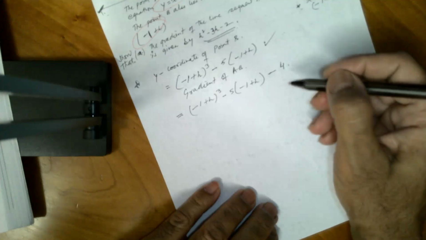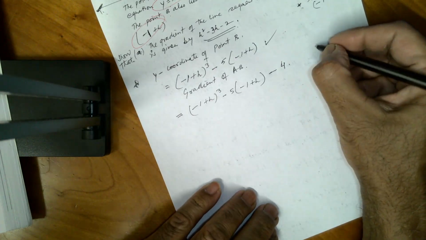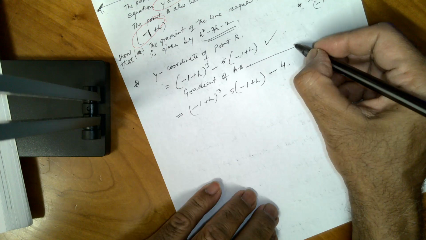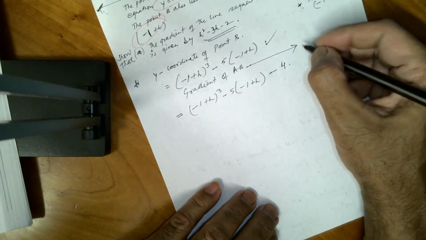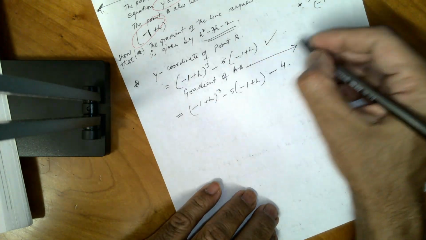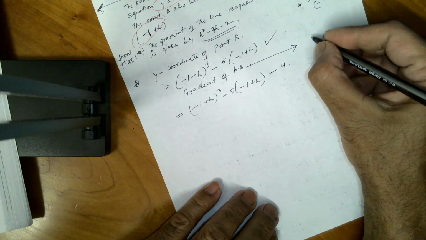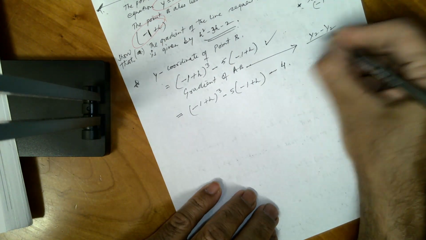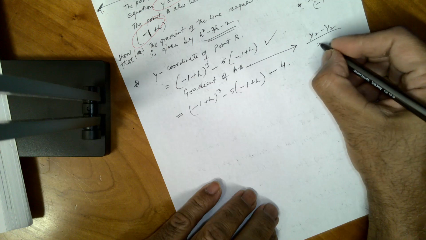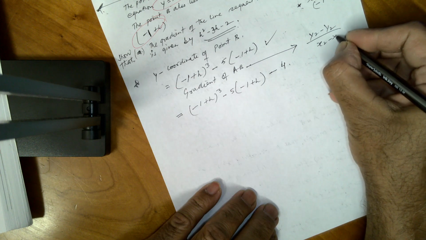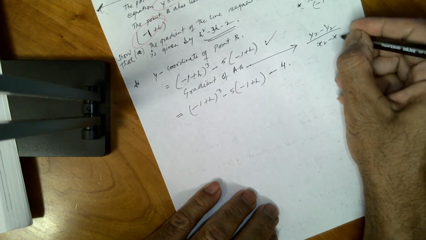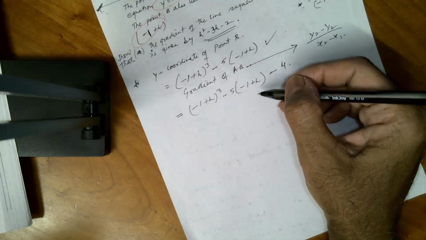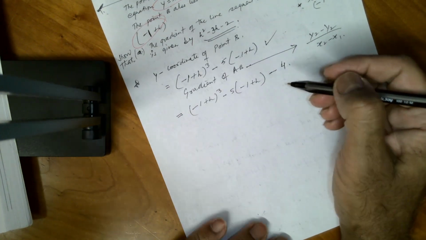Now you will say, how I got this one? So I'm going to use the gradient of any line. Gradient of AB, and that, as you probably remember, was y2 minus y1 over x2 minus x1. I have discussed that as well. So this is exactly what I'm doing here to find out.